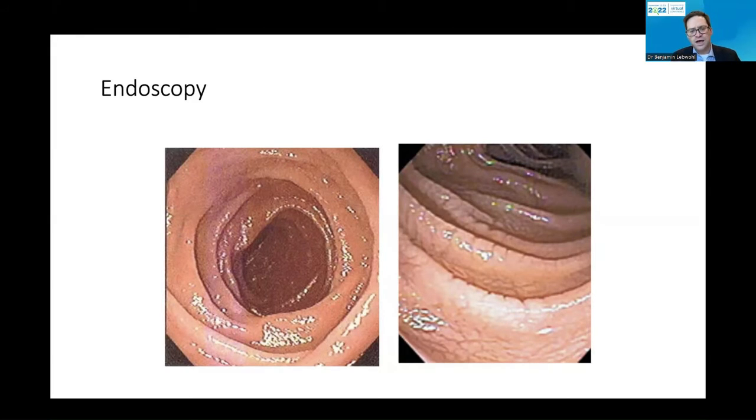And one common misconception among physicians is that people with celiac disease all have abnormal appearing duodenums during upper endoscopy. In fact, the most common appearance of the duodenum during upper endoscopy in people with celiac disease is normal. For that reason, if celiac disease is suspected, it's crucial to take a biopsy, a small sample for examination.